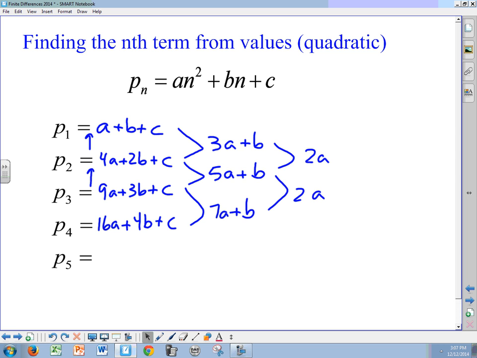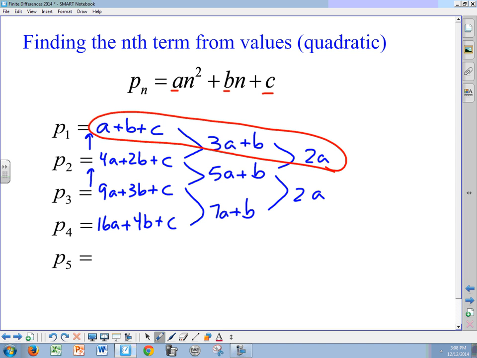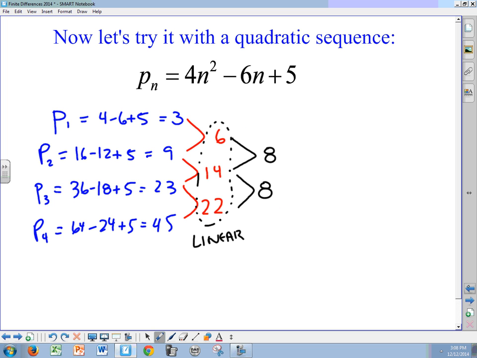So what's interesting about that is when you look at this top row over here, these three expressions give us the coefficients of a, b, and c. So if we go backwards, let's take this 2a right here. Let's go back to the last screen. That 8 is representing 2a, therefore a equals 4, and that certainly checks out.